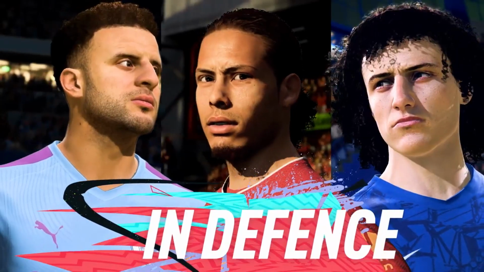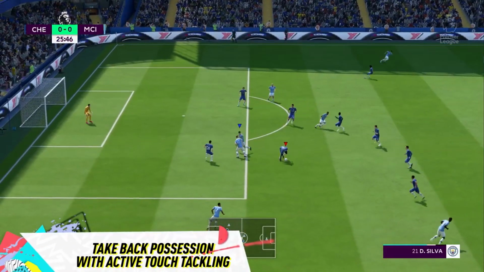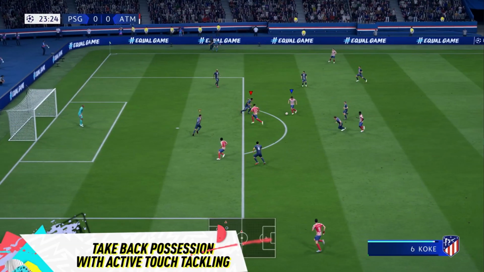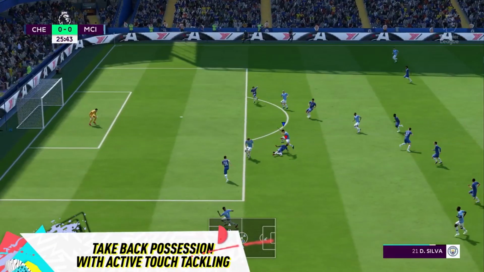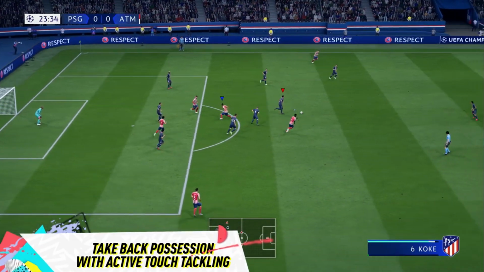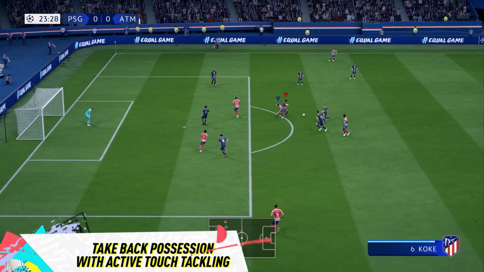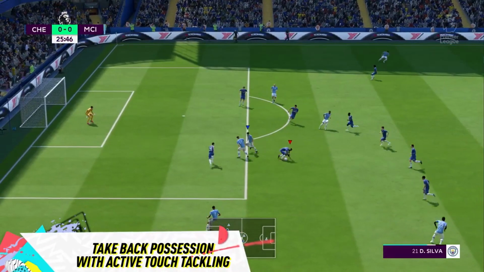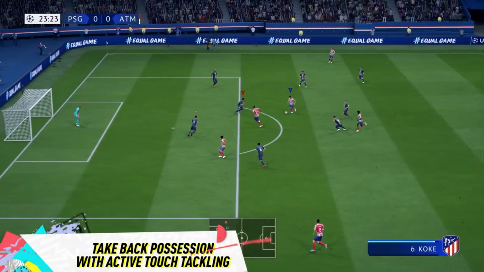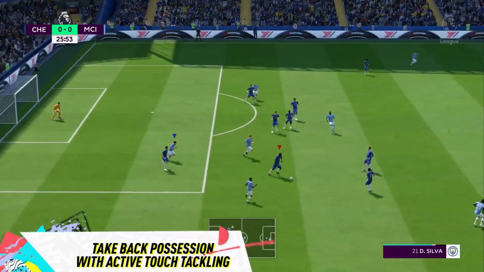Now let's go take a look at the other part of the dynamic 1v1s, which is the defending aspect of it. Just from seeing this in the trailer, this is something that excites me, because one of the most infuriating things in any FIFA is that when you make a clean tackle, your opponent just gets the ball back instantly. Even if it's the most perfectly timed tackle in the world, your opponent will still get the ball, and more often than not, they will be put on goal to score the actual chance.